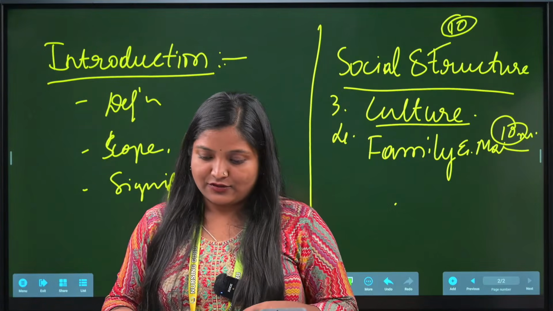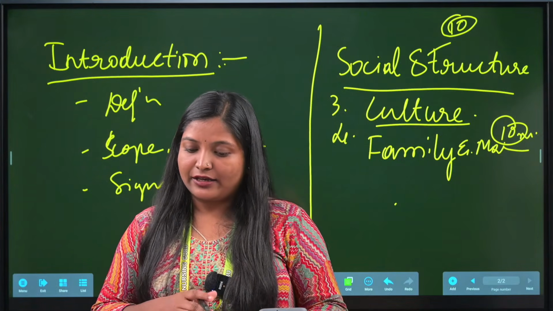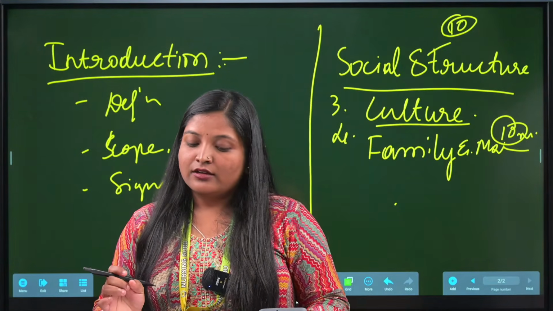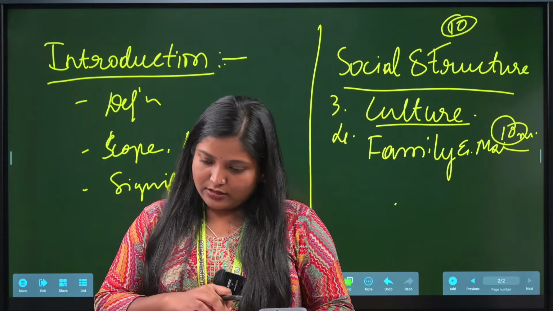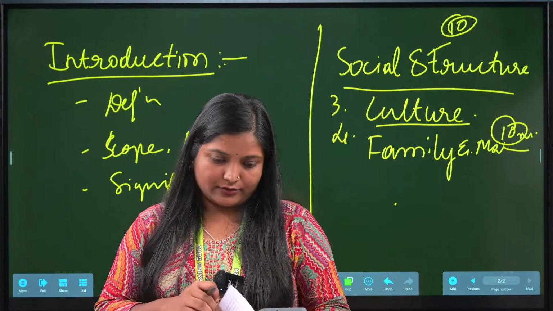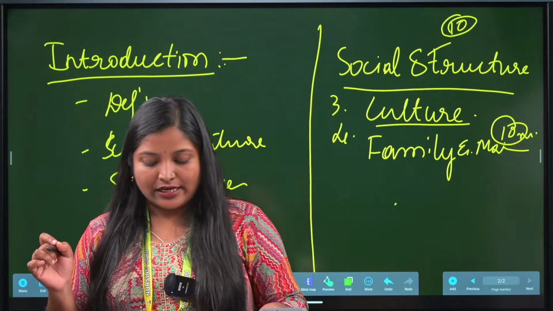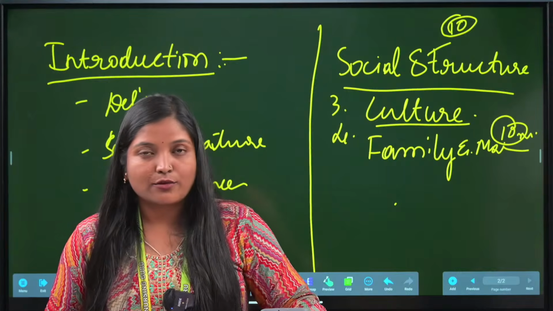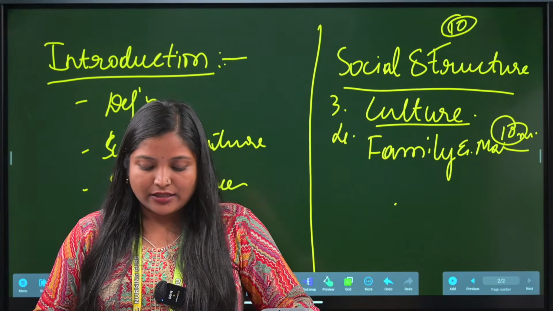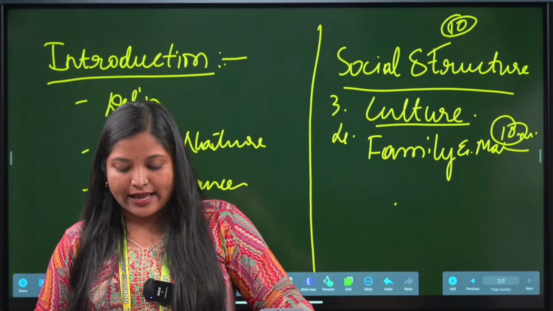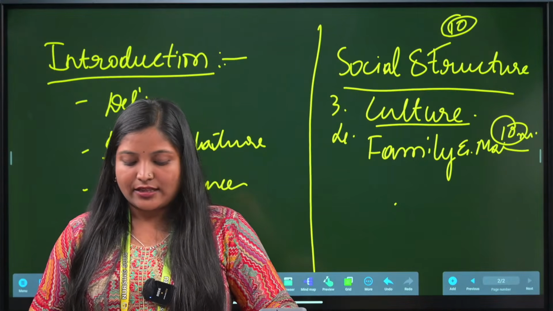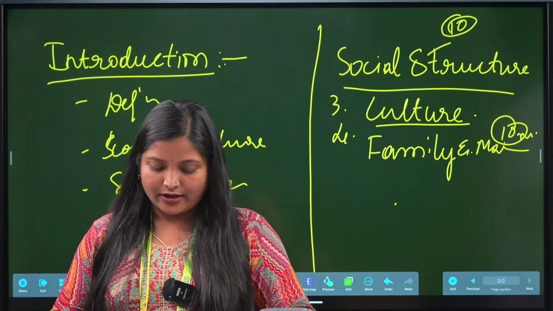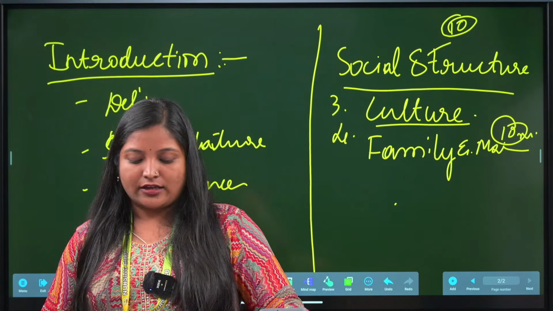Next, in family and marriage, we have important questions. I will tell you. Define family. Assess the relative merits of nuclear and joint family. The merits you have to list. Examine the influence of marriage and family on health and health practices. Examine the important marriage legislations, the marriage acts. The next one, examine endogamy and exogamy forms of marriage.